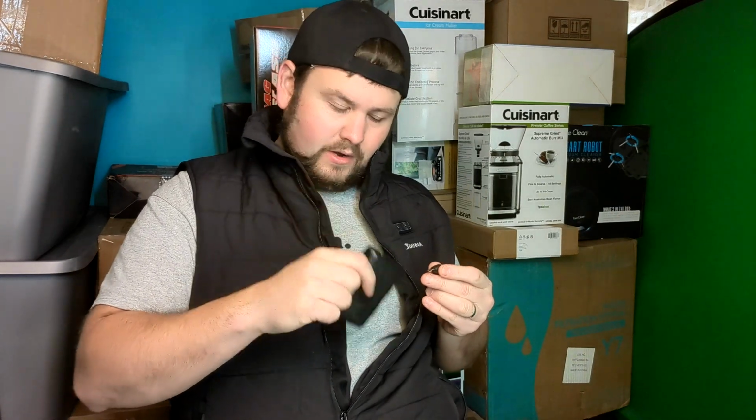So how this works, again, very simple. You've got your power bank, you press and hold the black button, and it's going to light up blue. You connect it to the power wire that's inside the pocket. Once you connect it, you're going to get all these lights. You can press both of the lights at the same time and turn them both on, or one at a time. You don't have to have both on at the same time. You can press and hold to turn one off, and keep just the one on, as you guys can see here. You can have different levels for each one. If you want to turn the other one on, just press and hold it. You can have one at medium level, one at full level, whatever you want to do. To turn them off, you press and hold both of them if you want, and you can turn both off at the same time. So it's that simple.